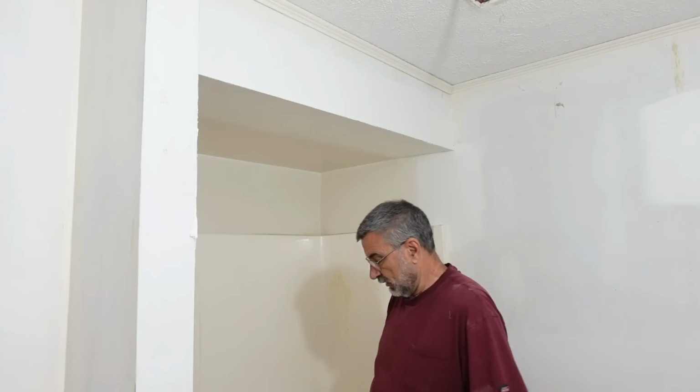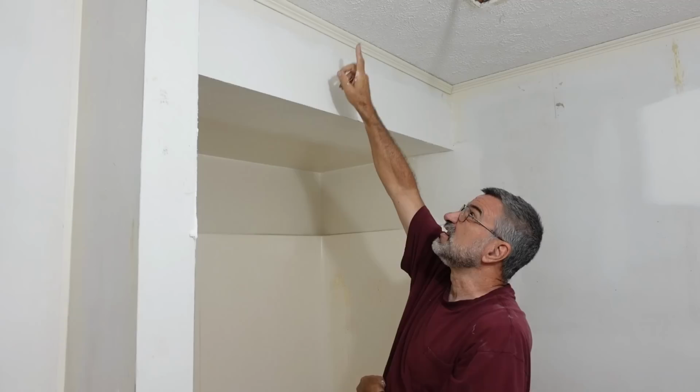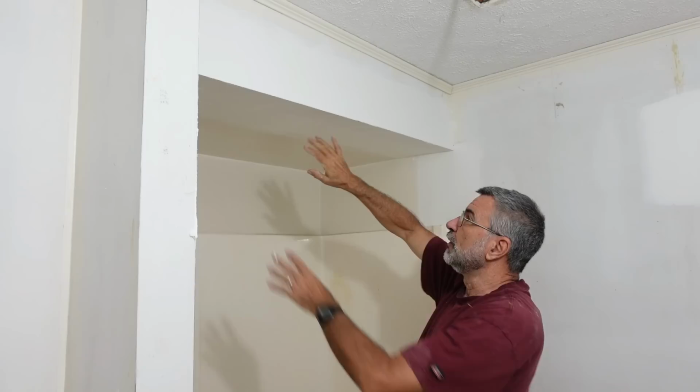And when you get in here, there's plenty of room. I'm 6'1", so there's all kinds of room in here. That's not the problem. But the main thing is, the way it's framed, this is actually part of the ceiling. There's no insulation up here. The insulation is actually right here. And so we would have to reframe all of that and insulate it further up.